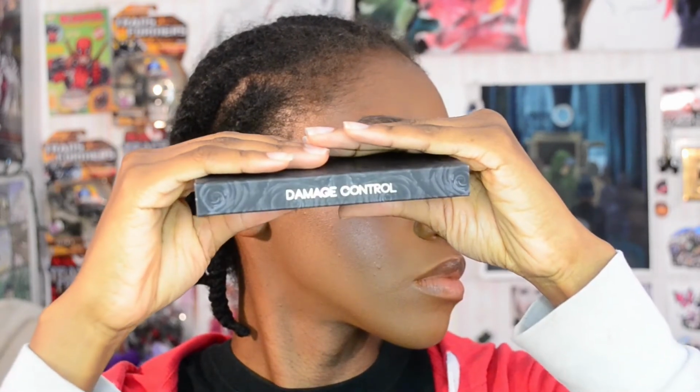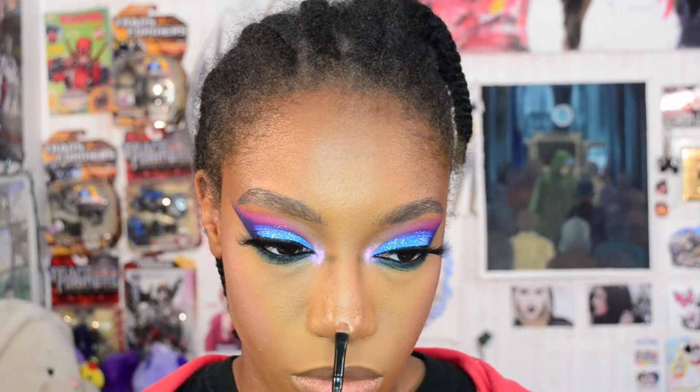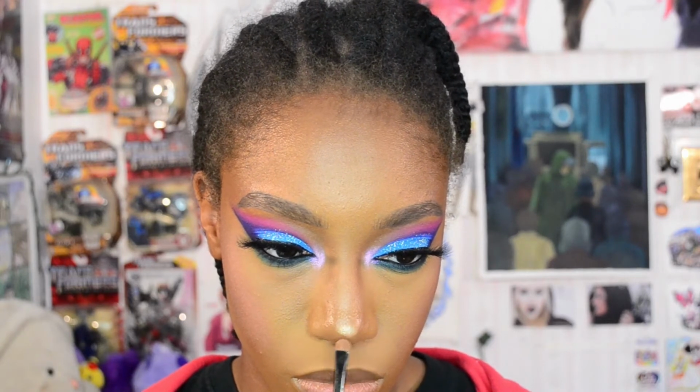Next, I'm grabbing my Colourpop Power Collection, the Highlight Blush Duo in Damage Control. So this is a highlight we're going to be using, and I'm going to be applying it to my nose, my brow bone, and the highest points of my cheek.